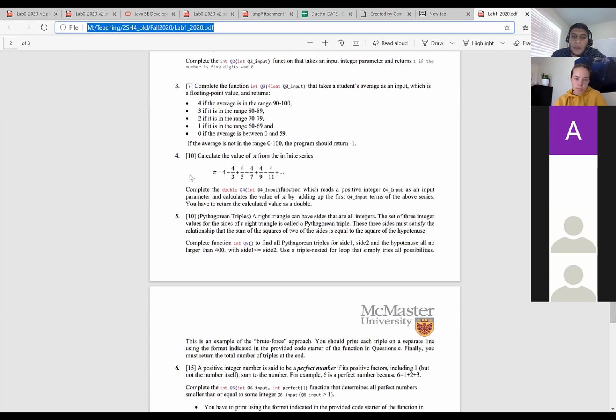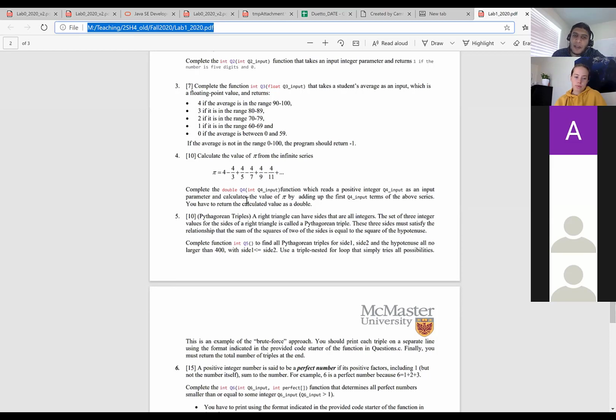This is question 4. The pi series can be calculated from these terms: the first term, second term, third term. The main purpose of this function is to take an integer input that tells you how many terms you should consider in this series. For example, if your input is only 1, your pi will be 4. That's incorrect for sure, and a very bad approximation, which is why no one should take only a single term, but it is a valid input. If you are asked to take 2, then your pi should be 4 minus 4 over 3, and you return a double, which is the value of pi.